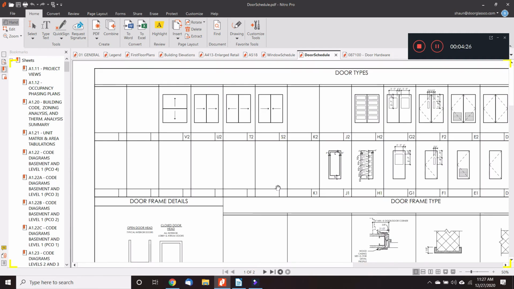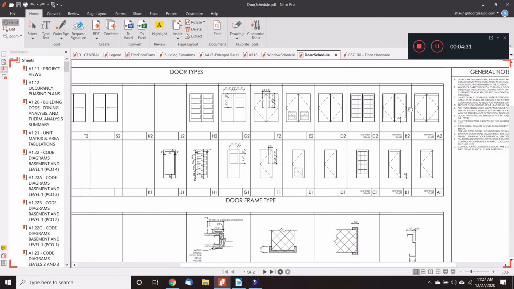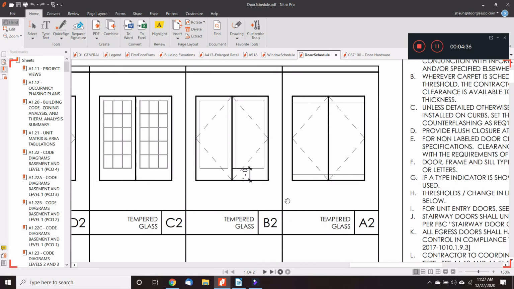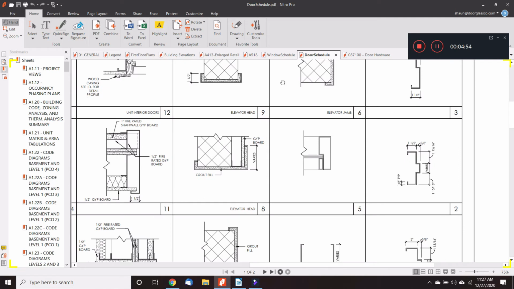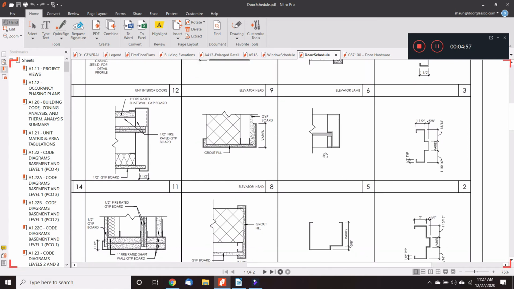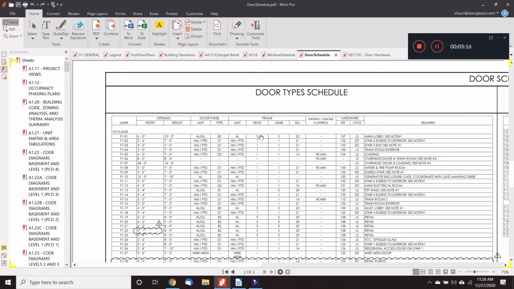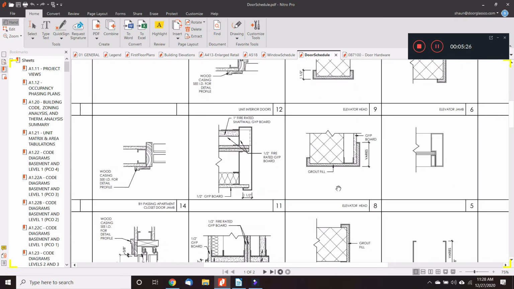If we go to the previous sheet, we can see they have a bunch of different panel types illustrated, and if we take a look here, this is roughly what they're saying that this pair of doors should look like, type B2. You may recall that the frame had various details, type 5, all this. Okay, our frame head type 5, jamb type 5, sill type 20. That's going to correspond with these details.